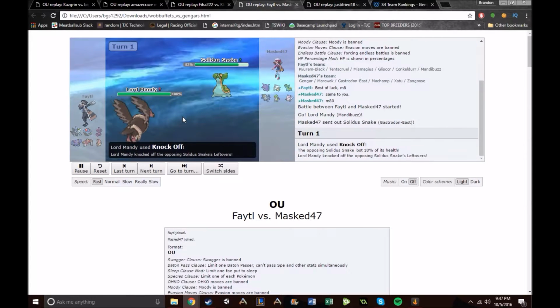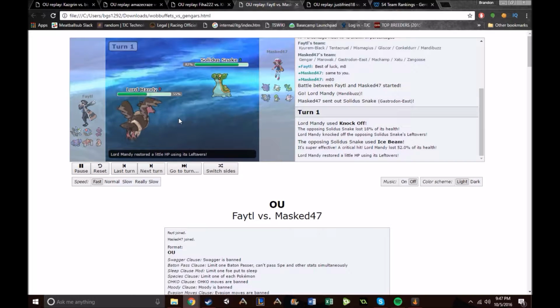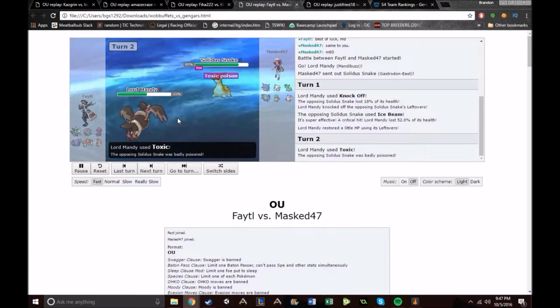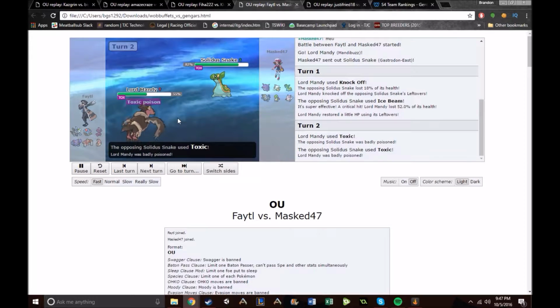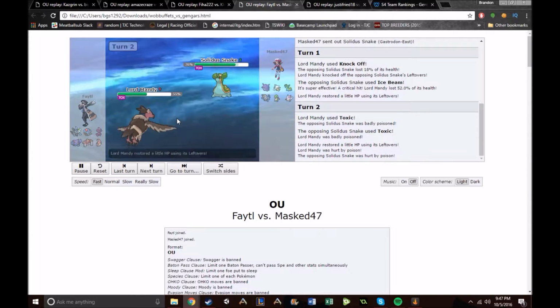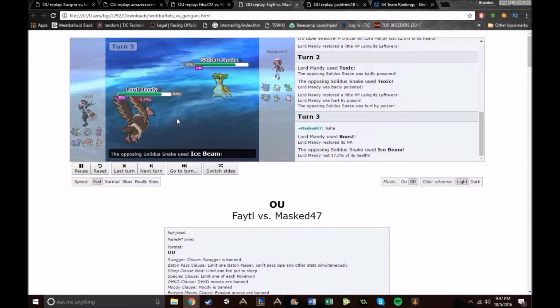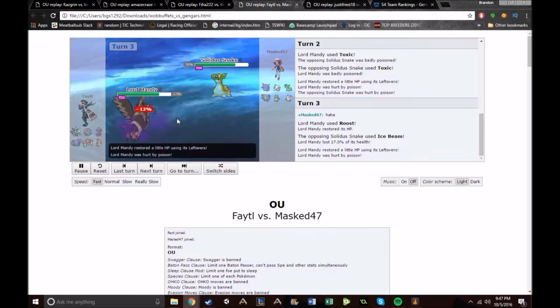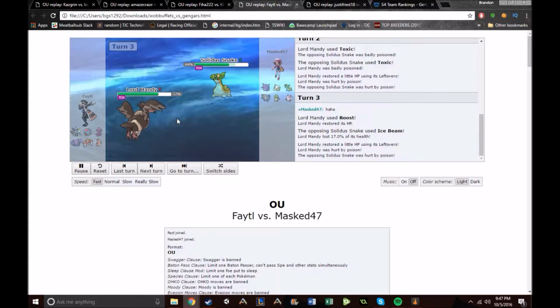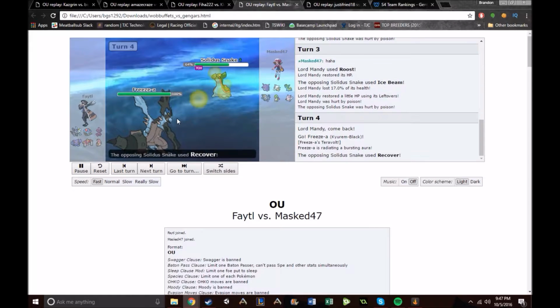Went for the knockoff. I suppose that was a safe play. The Ice Beam crit kind of stunk there. Not that it mattered, because right now he's just stalling, I guess. He should have just gone for that Ice Beam again. But I understand. No, Toxic probably was the best play, because Ice Beam without a crit doesn't do over 50. So that was probably the best play here. And now it's just the Toxic stall on both sides.